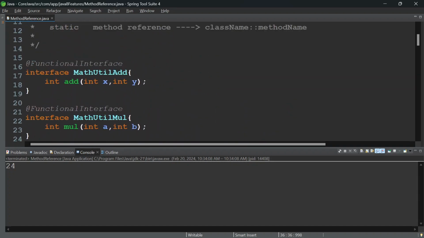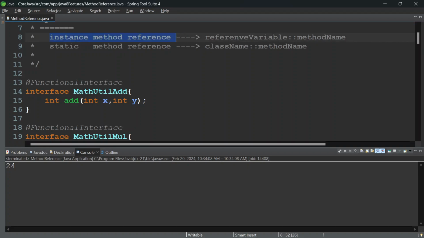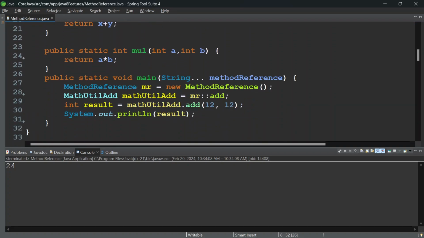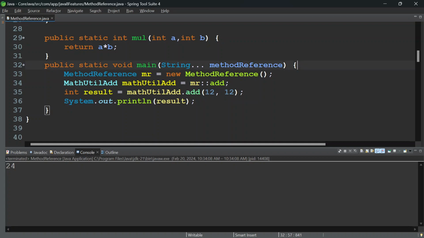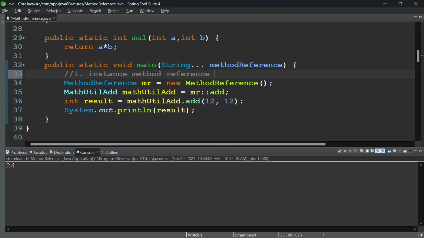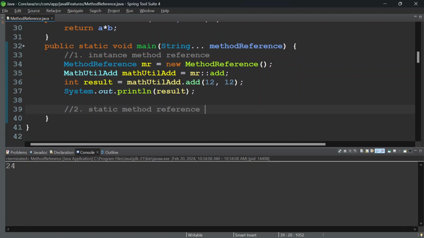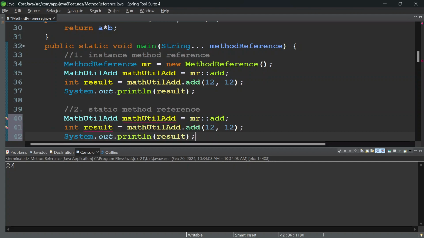So the first one is the instance method reference. Next one is the static method reference. Here I can remove this one. Now let me change the logic accordingly. Static method reference: here mathUtil multiplication I am trying to consider.